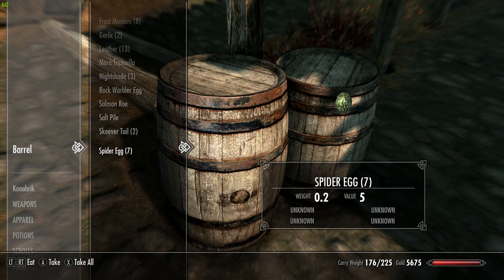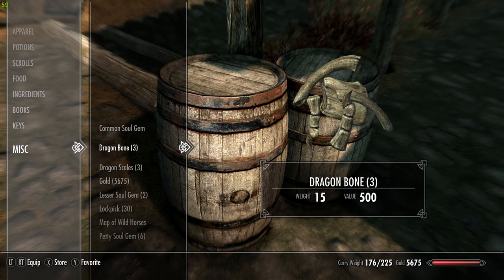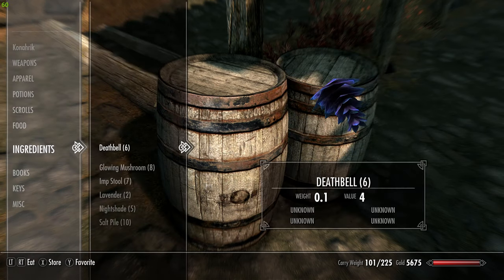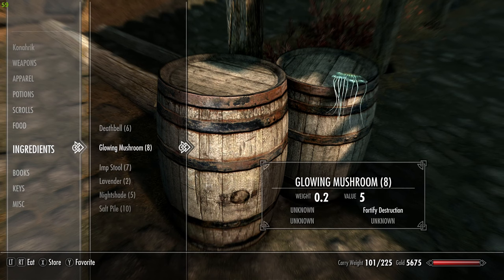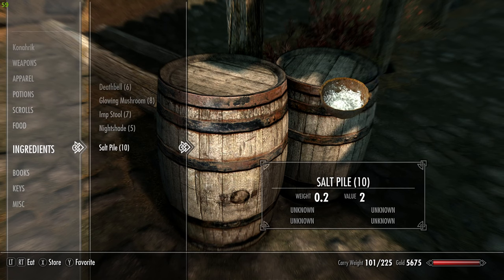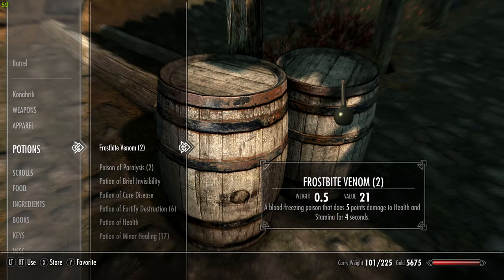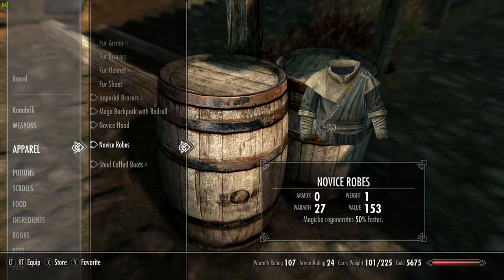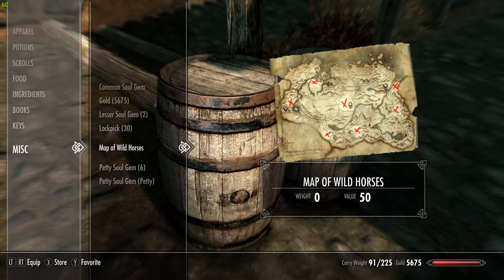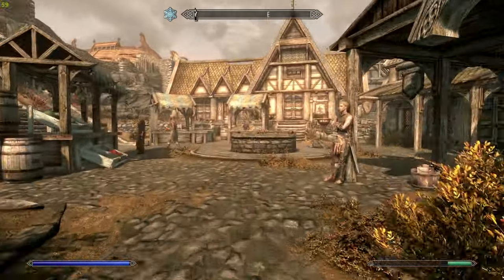All right, let's see here. We have got some dragon bones and dragon scales. We are going to save all of those. We want all of those for what we plan to do later on. We are going to keep the death bell, keep the glowing mushroom, keep the imp stool. We'll drop the lavender for now, and we'll keep the salt pile. Food, we'll keep that. Scrolls, we'll keep that. Potions, we're going to sell them off as we go. The wood axe, we can go ahead and toss that for now. We've got two camping supplies, so we don't need to keep the wood axe on us.